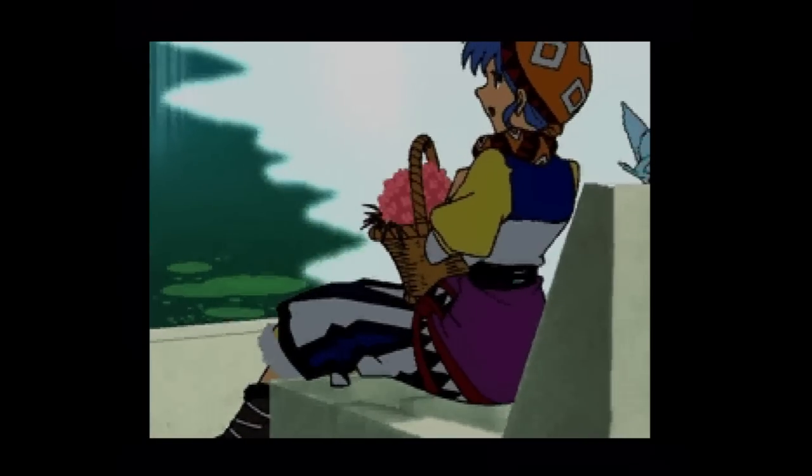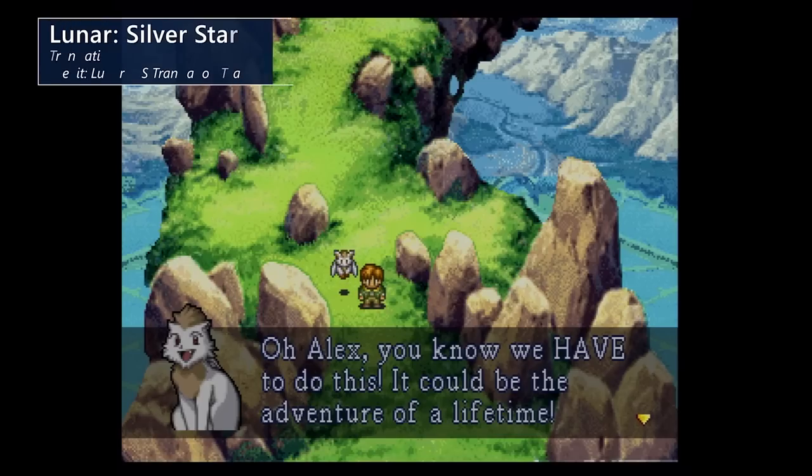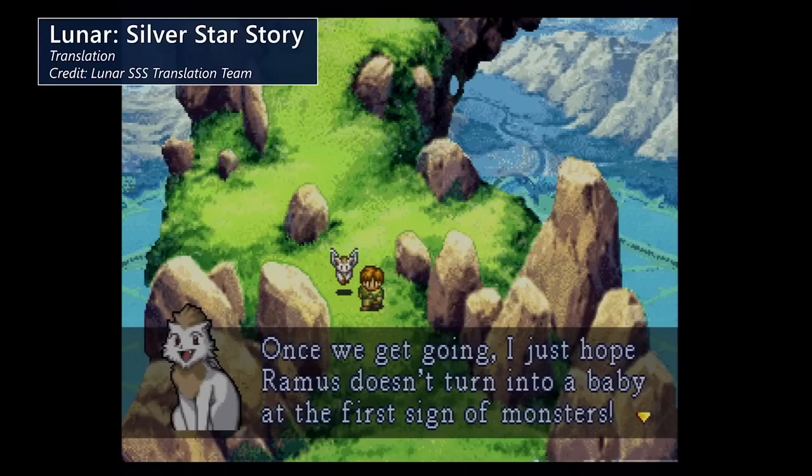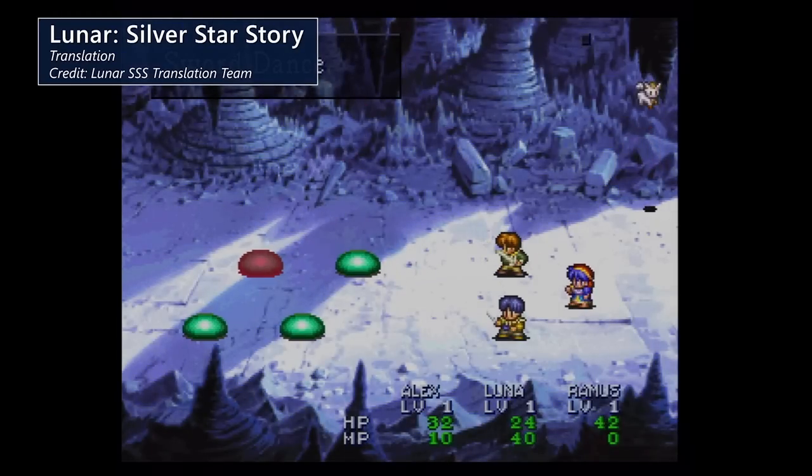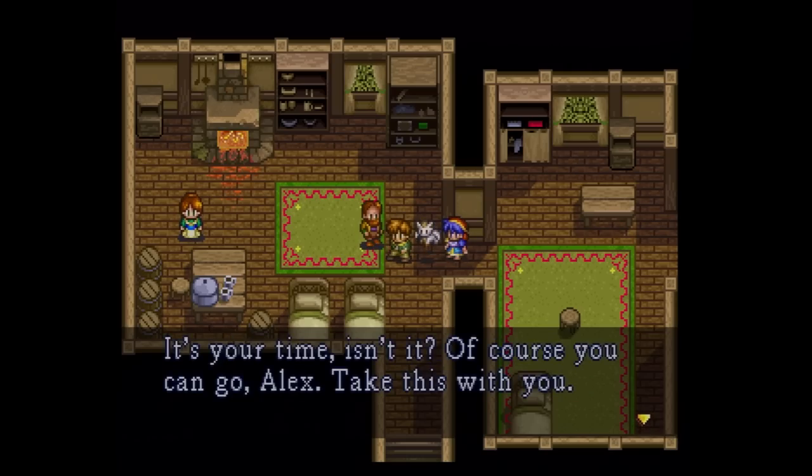Lunar Silver Star Story was remastered for the 32-bit generation from the Mega CD originally, but we only ever received the Working Designs release on the original PlayStation, so this is fantastic news for Saturn fans.